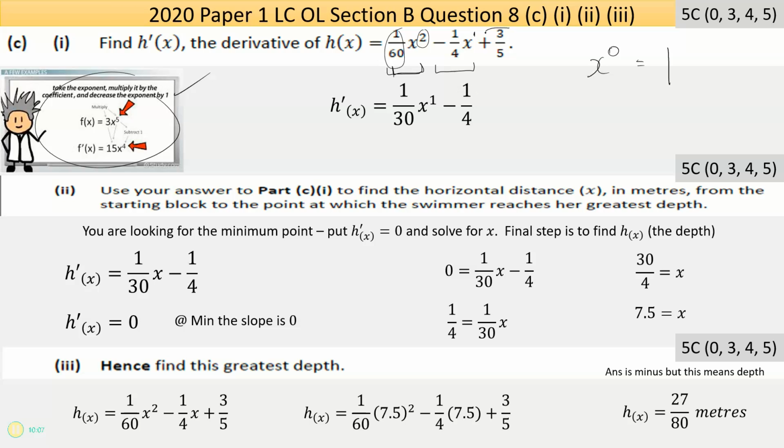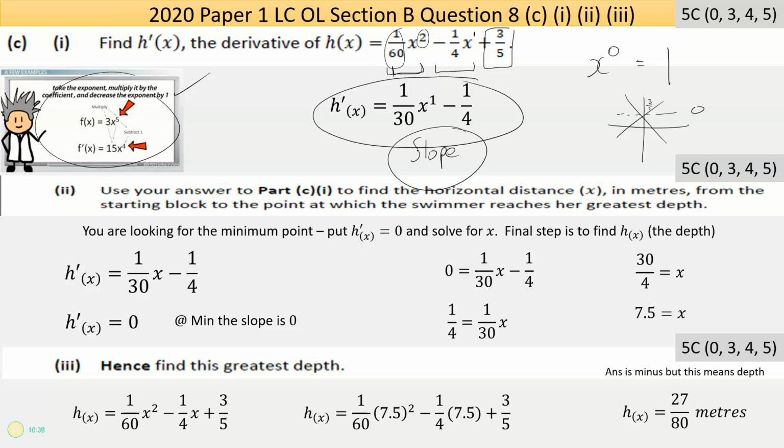Now the last term, the plus 3/5, any number when differentiated always turns to 0. Effectively, what's the slope of this? Now, if that was 3/5, what's the slope of the line there? Well, it's not going up, it's not going down, it's 0. So when you differentiate a number, it always turns to 0. So this new function is the derivative of our original h function. And for lack of a better word, this gives us the slope at any point on this original function, which is a really important thing.